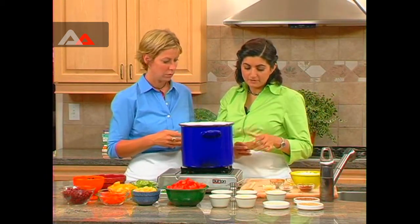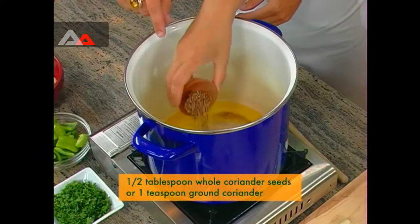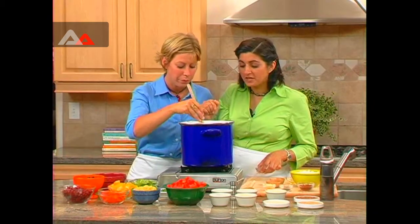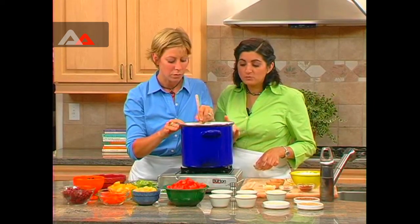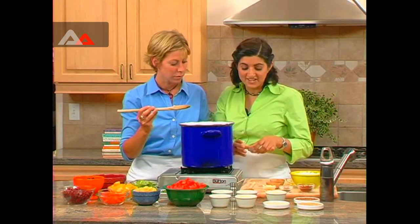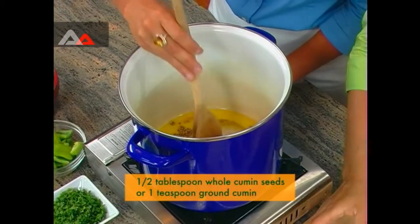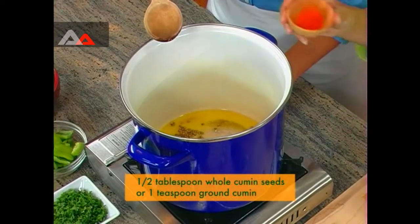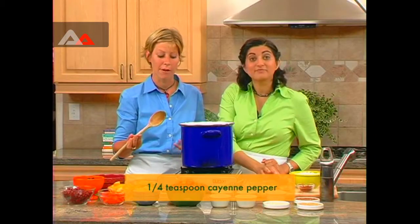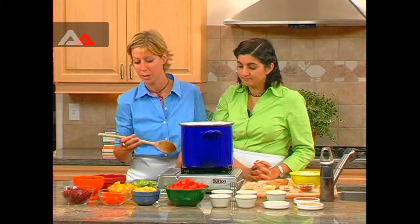We are going to heat up some whole spiced seeds. We have lovely coriander seeds — in they go. If you can't find coriander seeds in your market, you can use ground coriander: one teaspoon in place of the whole seeds. We're also going to put in some cumin seeds. With the coriander seeds and cumin seeds we add some cayenne pepper. This chili definitely has a kick — you can have more or less depending on your preference. We'll also be adding chili powder later, and you can adjust that too.